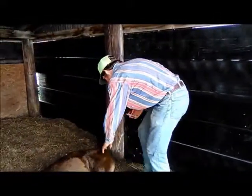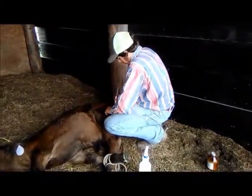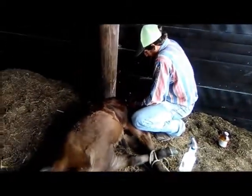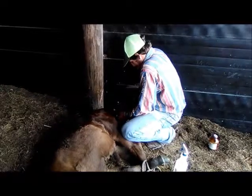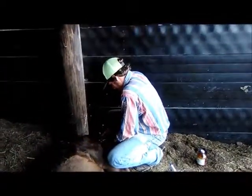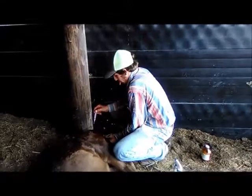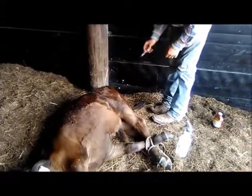When he was walking, it would ooze and bust open. He can still walk. He's got bear fly control tags on him but he's got flies all over him because of the infection. We're going to have to seal this up with something to keep the flies away. We're not going to wrap it though — we want him to use it and bend it and wipe all that out.